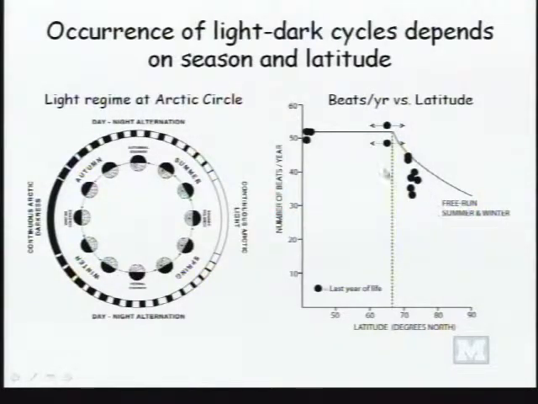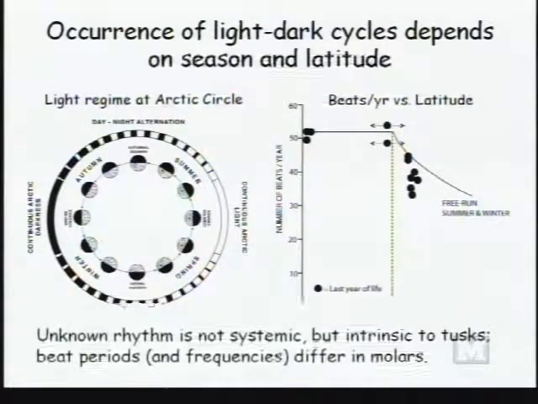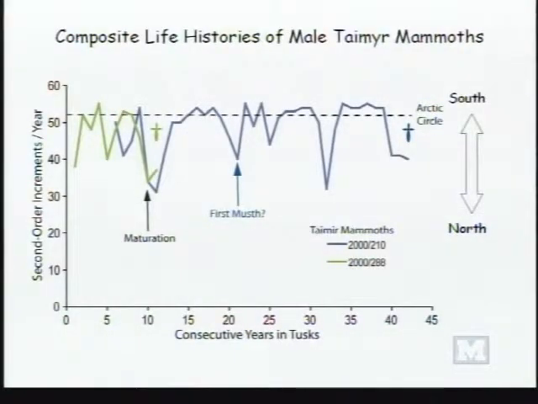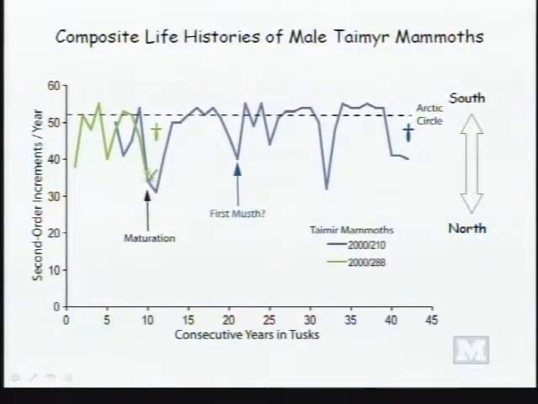There's a dependency of the number of beats or weeks, these physiological weeks per year, on where you are in latitude. And without taking, I really do have to click by some of these, but let me just go to this one. This is actually two tusks, two individuals. They're two males. I've registered them or overlapped them at the point of maturation here. And it just shows you that within a single tusk, you actually vary from conditions typical of the Arctic to conditions typical of temperate latitudes. That means movement. That means these animals are going north and south.